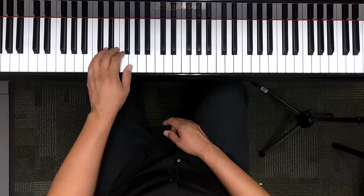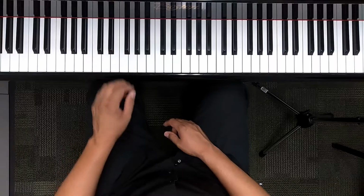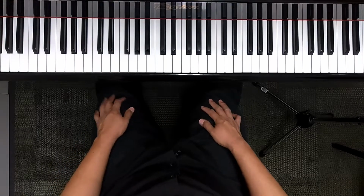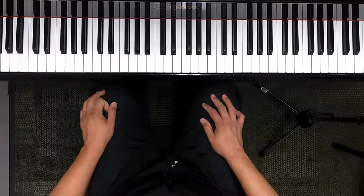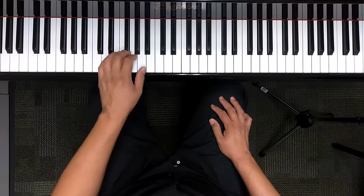Then, back to measure number 7, we'll return it back to C position. Same thing at measure number 15. It will be placed back in C position. There's a box in your music where it says to return left hand to C position. Remember to move it to D position and then back to C position, just like that.